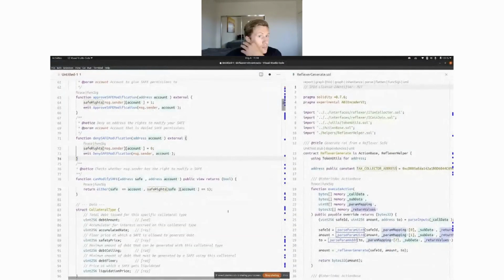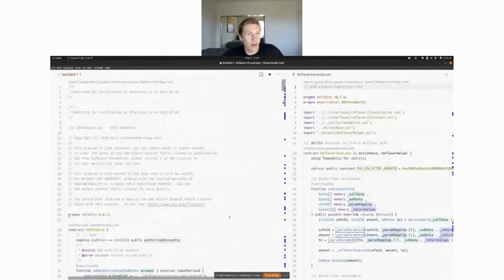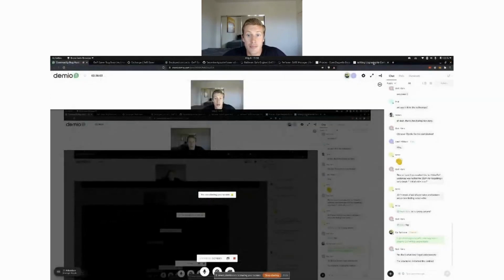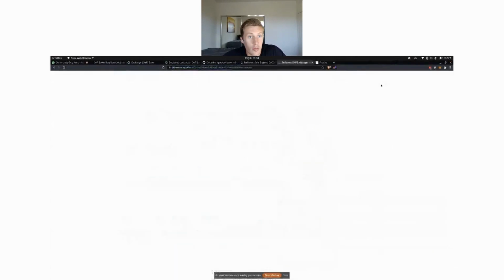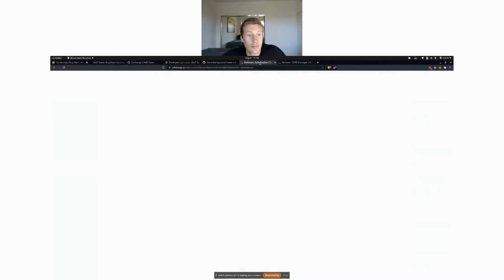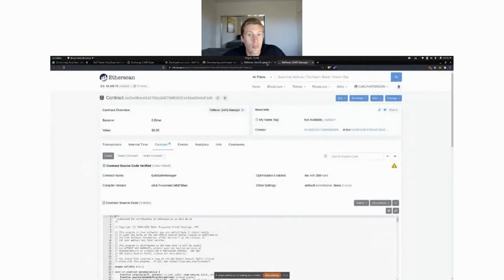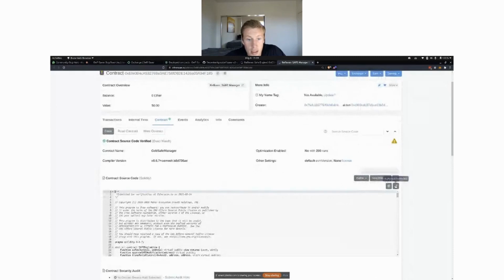Oh, let's see. This safe engine, right? So that is Reflexer. Okay, cool. Oh, and I guess this is Reflexer as well, even though it started with Maker.